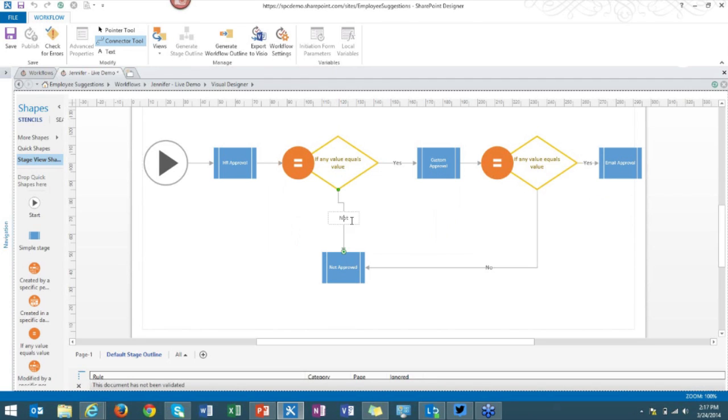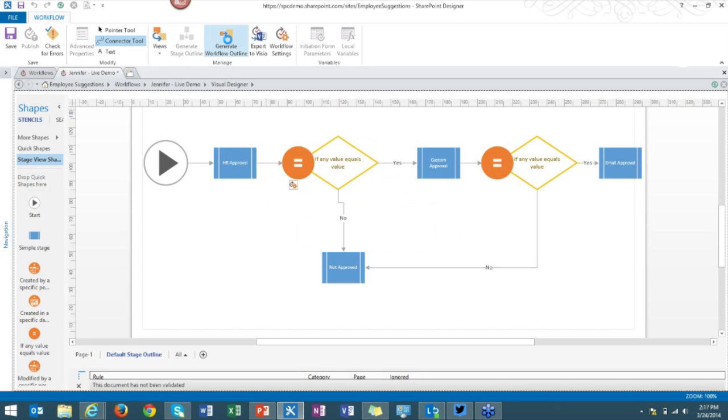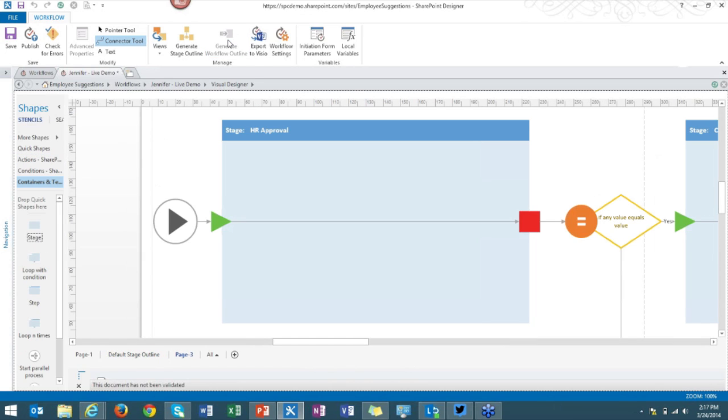There we go. It also does not like typos. So I had a not where I needed to have a no. So you can see it's still a little sensitive on that, but easy enough to fix if you find it. And so now it's going to put all of the pieces here for me and build out all of these stages. And now I can go in and add just the specific steps.